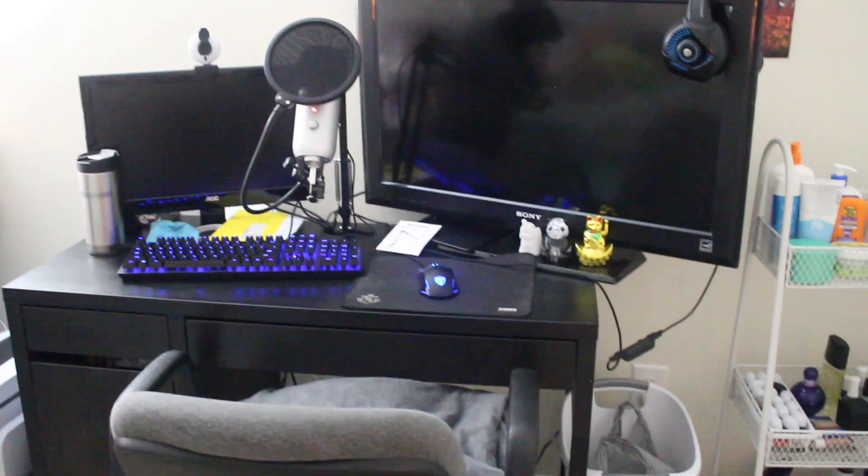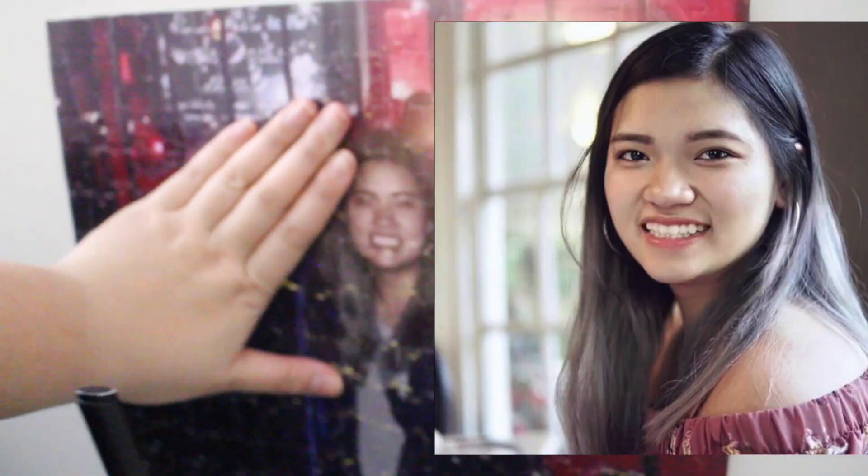And this is my boyfriend's section of the room — look at right here, that's his setup. I don't want to go too much further in but this is what his little section looks like. My boyfriend is obsessed with puzzles, but I'm not going to show his face. But you guys, I was so cute back then — I had gray hair back then too. There's another photo right up here. Very cute. And here is his little networking, big computer mumbo jumbo.